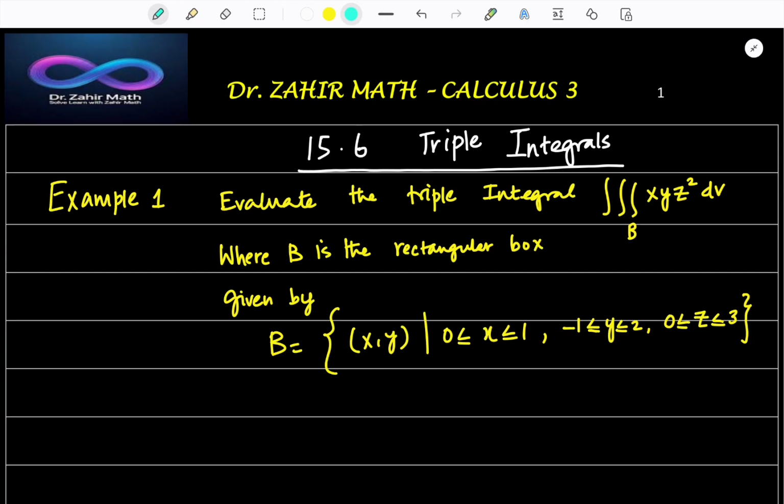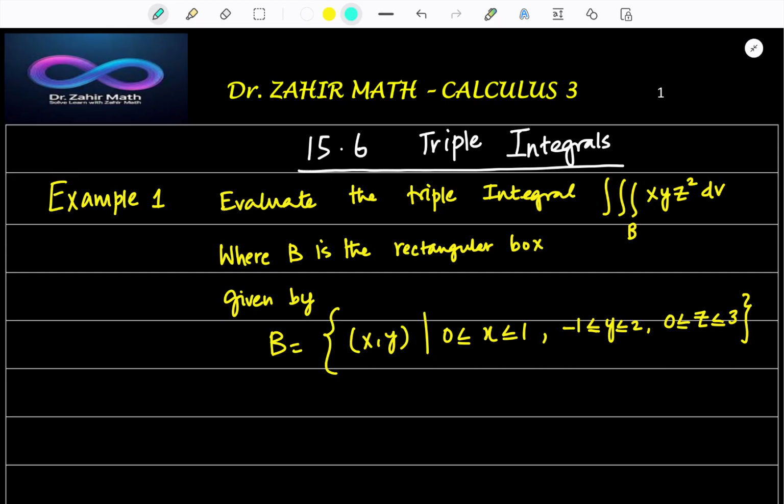First of all, you should know we use multiple integrals to calculate volumes, masses, and probabilities over regions. They extend single integrals into higher dimensions, making them powerful tools in engineering, physics, and beyond. So in this case, we are going to do just triple integrals only. Let's go to the first question.